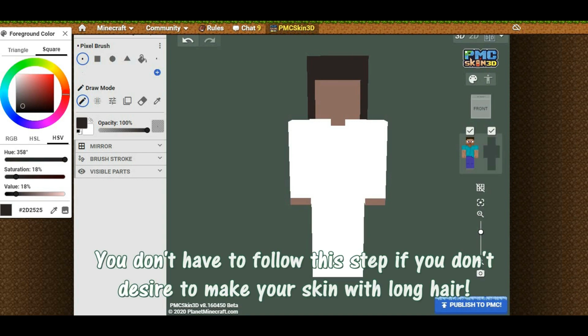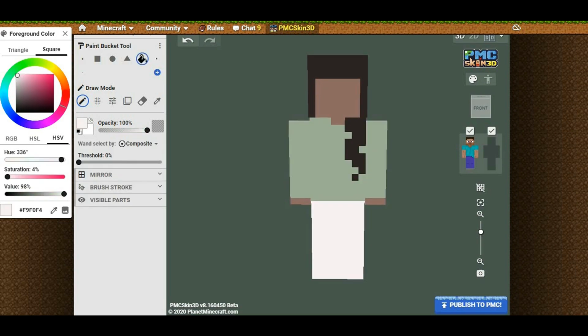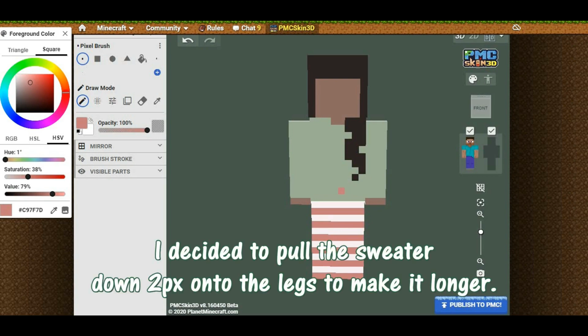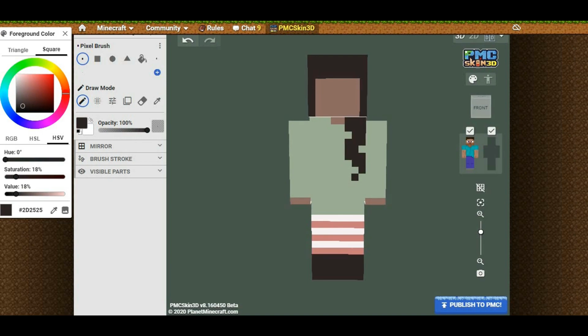And once you're finished with that, you can fill in the area around the face with your desired hair color. And I decided to put a couple strands of hair across the front of the torso. Once you're happy with the shape of your hair, if you added a couple strands, go ahead and fill in the arms and the torso with a light green or dark green, it's up to you. And afterwards, I'm going to put a few red stripes on the legs to act as candy cane leggings. After that, I decided to put some dark chocolate boots onto the feet.